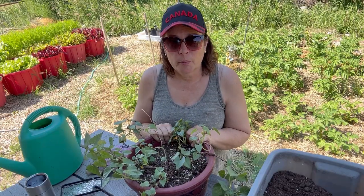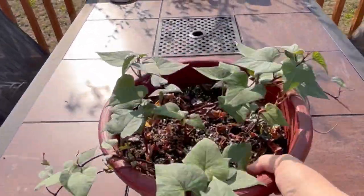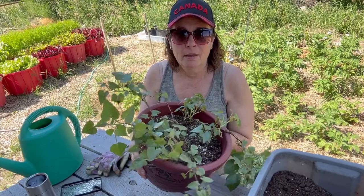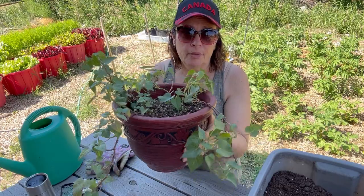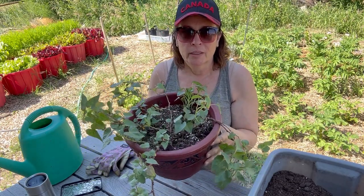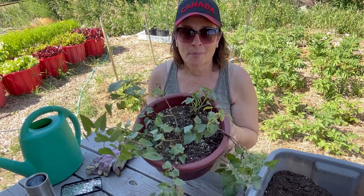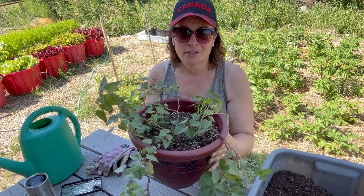In early May when the days started warming up outdoors, I began hardening it off by setting it out on my patio for a few hours each day. By the end of May when the risk of frost was gone, it became a container plant out on my deck. It's actually a very pretty plant — the vines are nice and it makes a lovely decorative plant. I also have ornamental potato vines growing in the container, so even if I don't get much of a harvest, it's been a nice decorative addition to the deck.